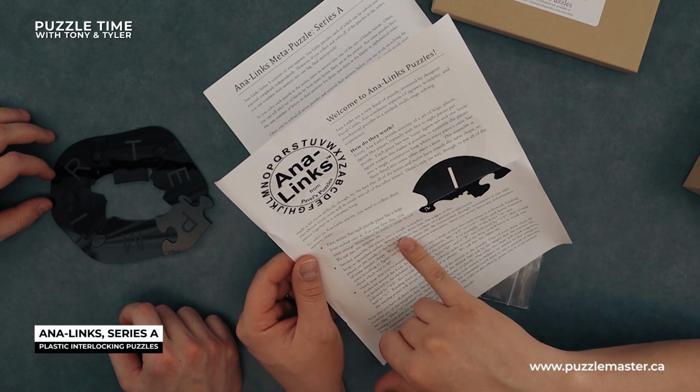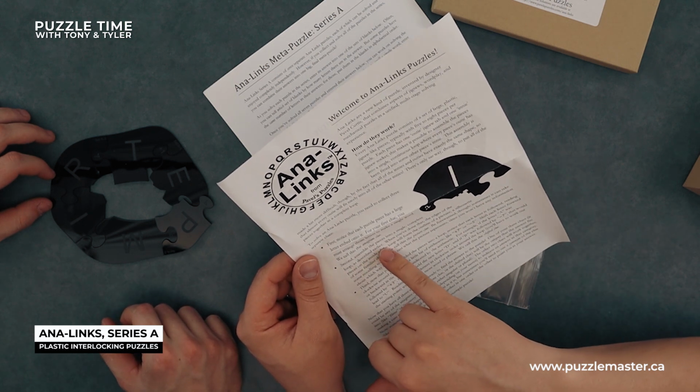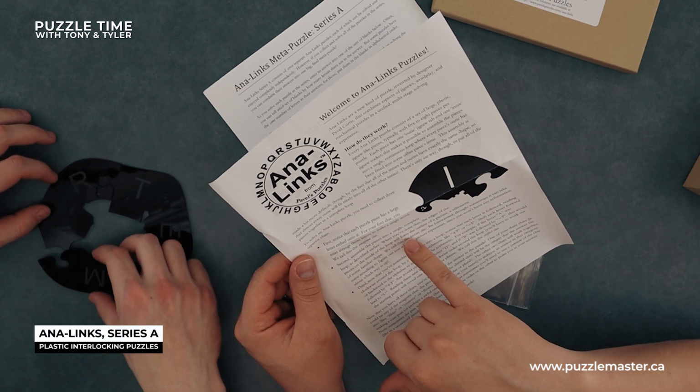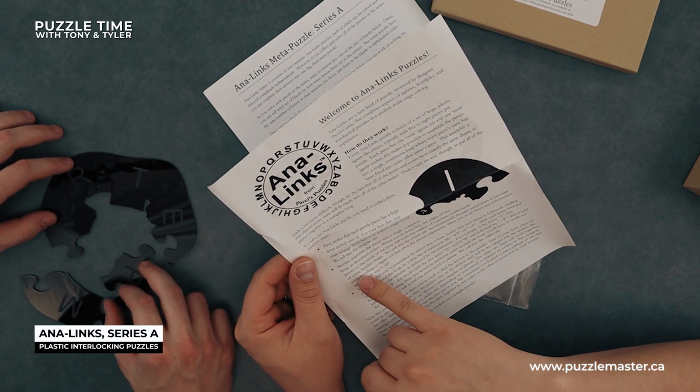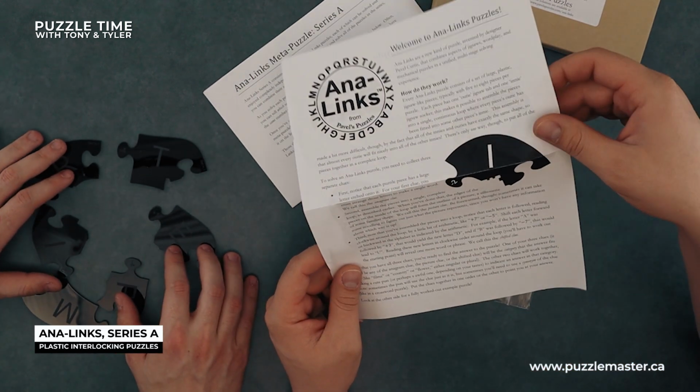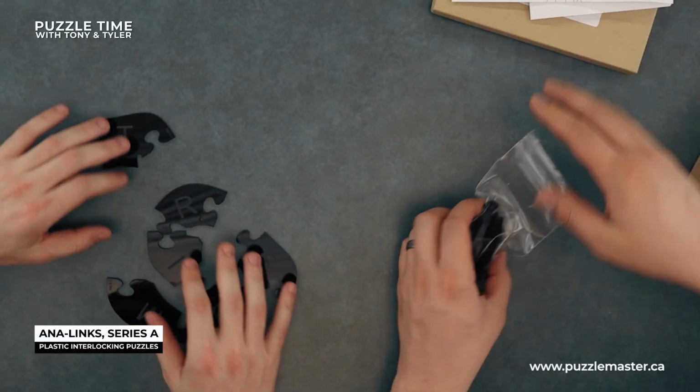Second, assemble the pieces into a single complete loop as described earlier. When you've done that, the edges of the pieces on the inside of the loop will form the outline of a picture, a silhouette, of some familiar shape. Oh, cool. We call this the picture clue. Cool, yeah, man. Okay, so put yours back. We'll work on this one because I'm not real good at spelling.